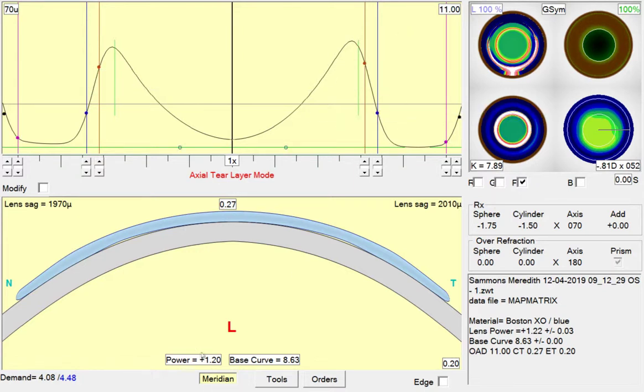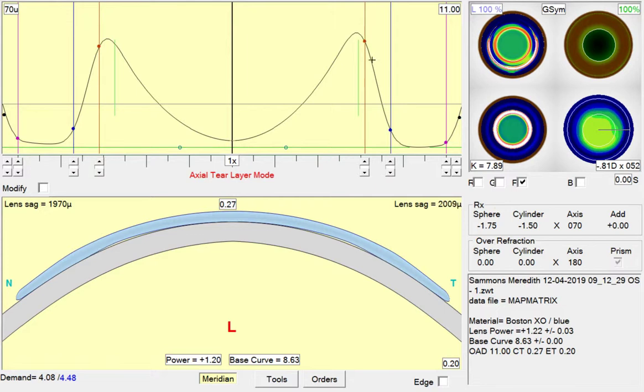When I do that, you'll notice that our power is going to drop. Right now we're at a plus 120. So you want to make sure when you're moving this point that only the position changes. You don't want to change the lift. You want to leave the lift change at 0, in other words, the delta of 0. And then we're going to move this one out 3/10. Again, we're going to target a lift change of 0.